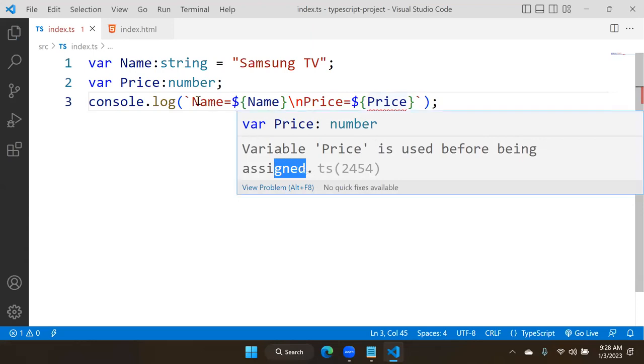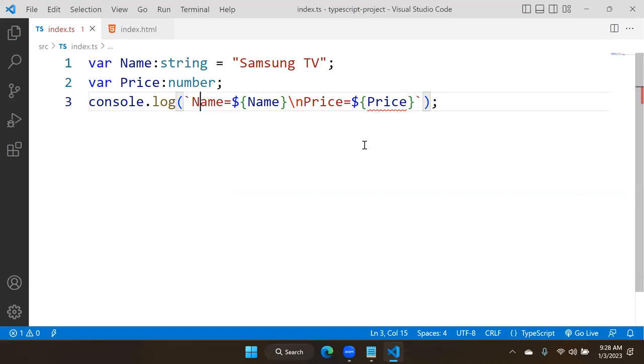Now it is saying that you are not assigning any value and you are trying to use it. I am not assigning any value because the value is not known to me now. My responsibility is only to design price. The value into that another developer will give. Means the value's responsibility is another team's. My responsibility is only to design the structure. Implementation of values is done by somebody else.